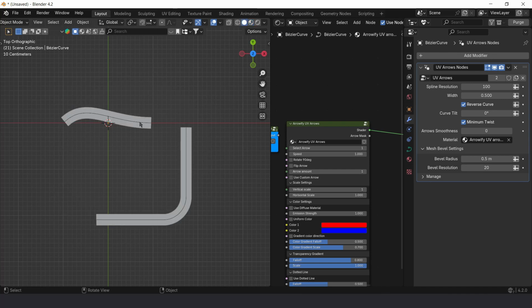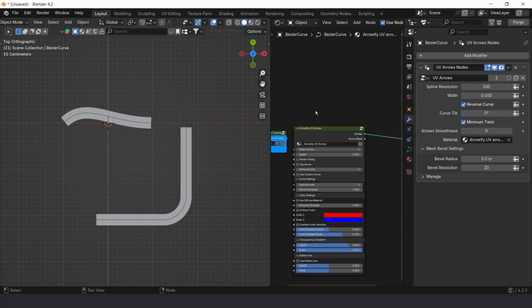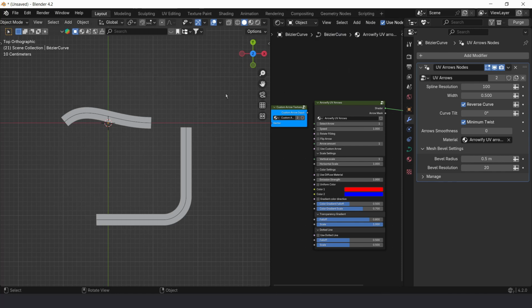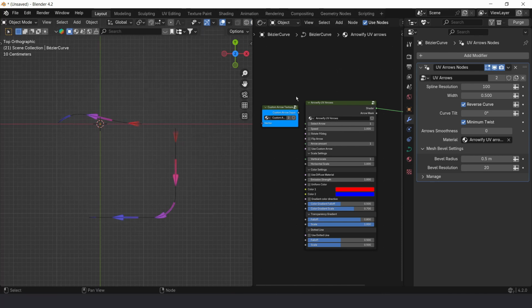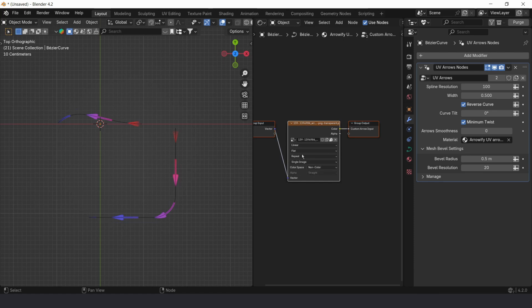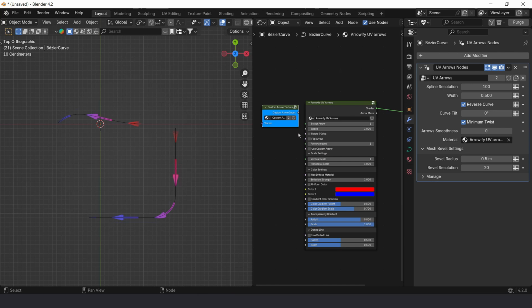Now, if I go into viewport shading, you can see that the generated mesh is this plane, and the arrow images are just that, image textures, but you can also use your own image texture. And since this is a texture-based setup, most of the controls for this setup are going to be in the shader editor. And if I want a custom arrow mesh texture, then I can go to this custom node group called custom arrow texture. If I select it and I hit tab, then I can just switch out this image texture for whatever arrow I have, and that will automatically update the arrows in this main group.